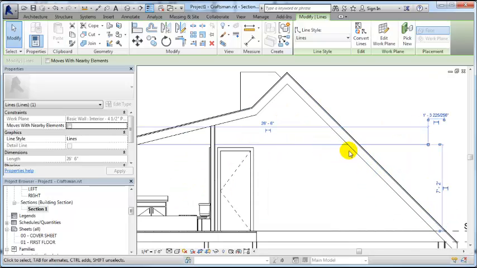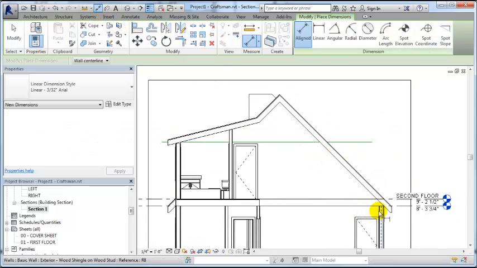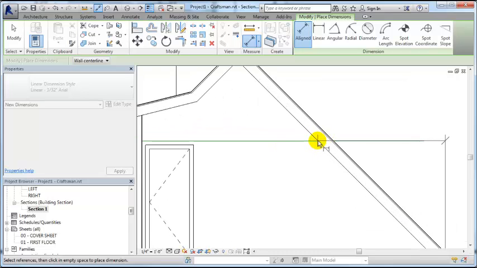So what that does is shows me here where that ceiling's going to hit the roof. I'm going to take a quick dimension, see if I can dimension it from the outside face of stud to the center, or to that intersection. We'll see if it's going to let me do that.